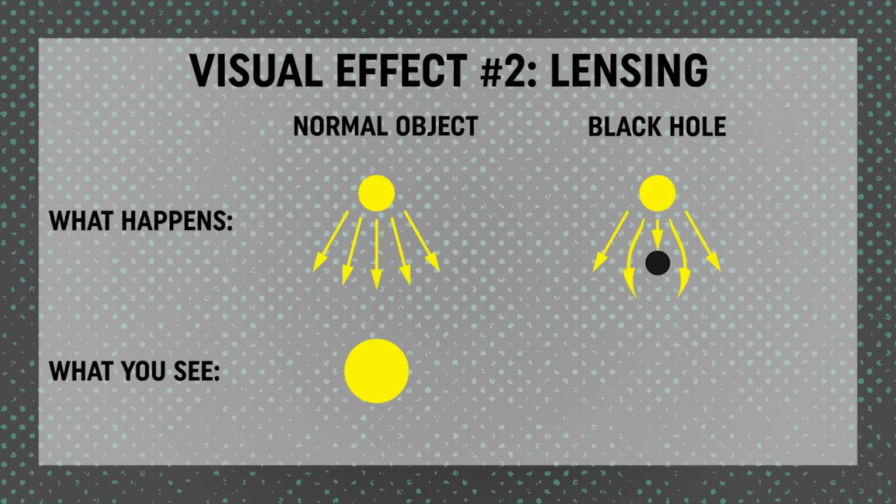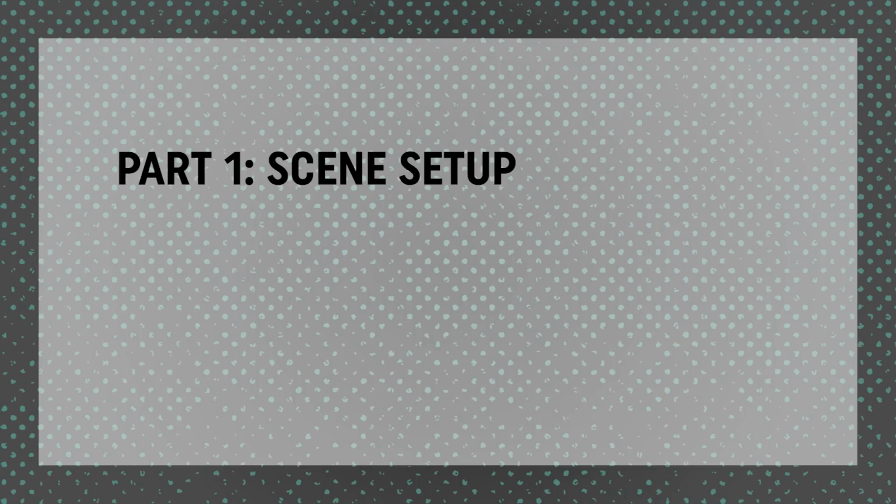The other thing though that's really interesting is any light that goes near that surface or event horizon gets bent by the sheer gravity of the black hole, and so what ends up happening is you either get light that you wouldn't normally see that suddenly gets bent back toward you, or light that you would have seen but it's suddenly being bent and coming from another angle or a different direction, such that it creates these really weird warping effects, which are called gravitational lensing, and that's really what we're going to be simulating with this image effect. So this video is going to go through three parts.